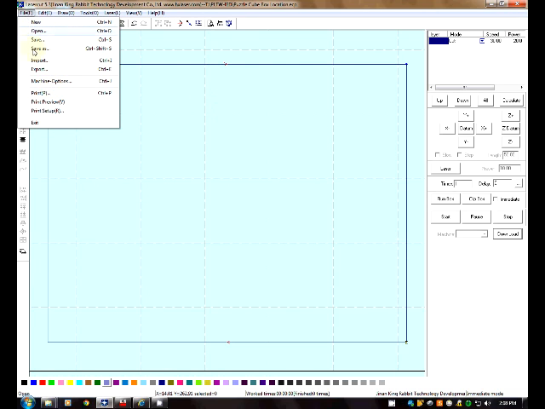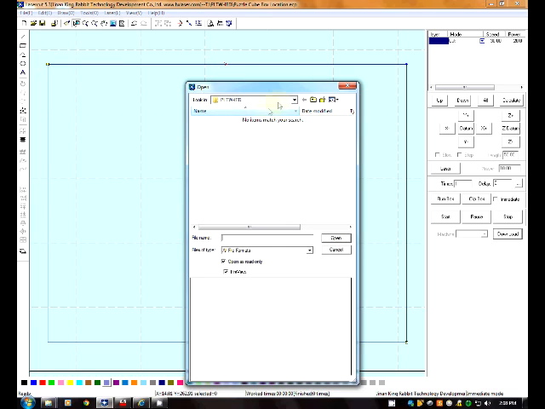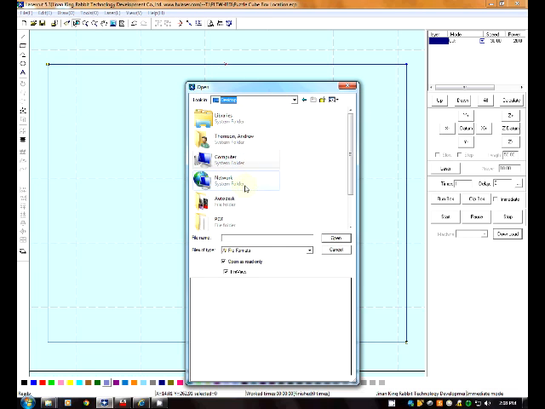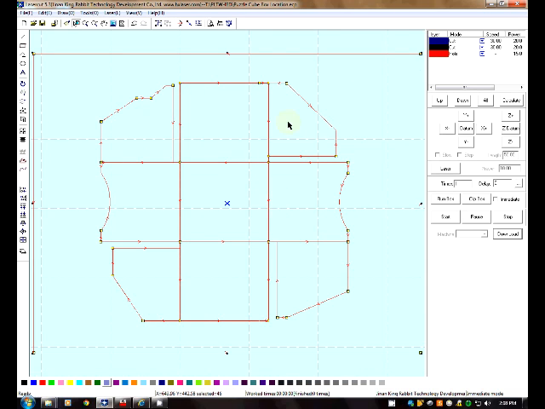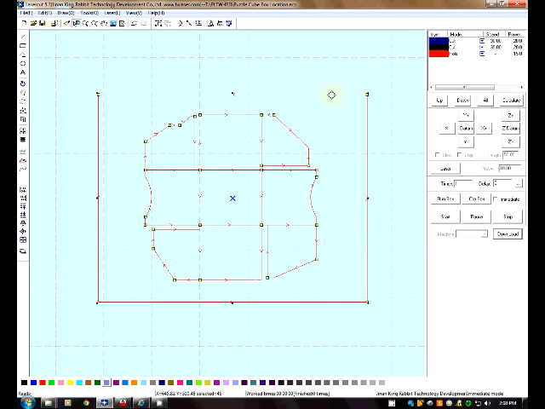I'm going to go to File, Import, and I'm going to import on the desktop. I've got a file here. You're going to find your file, your box. Okay, here's his box, this person's box, whoever that is. I'm going to hit Open. There it is right there. You can see the square around, which is my paper, 8.5 by 11, and everything's selected.